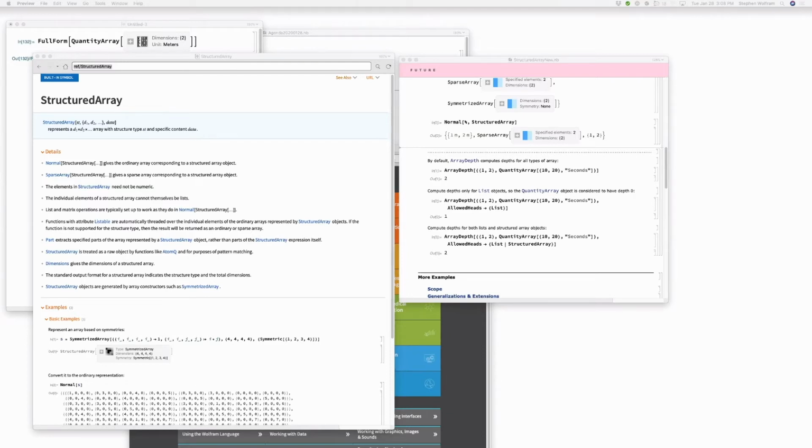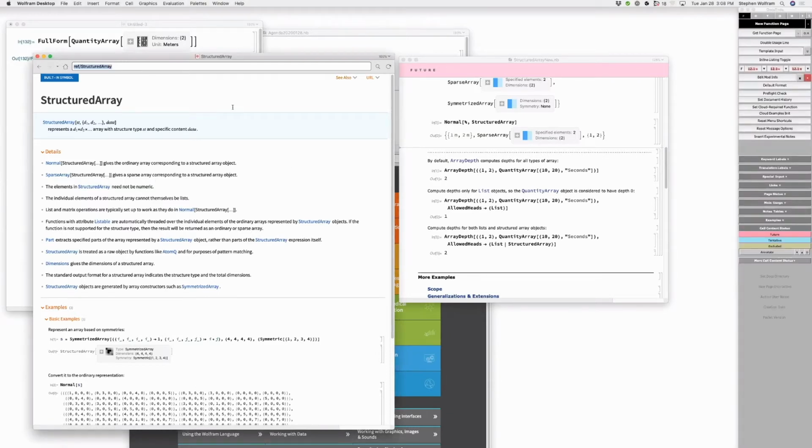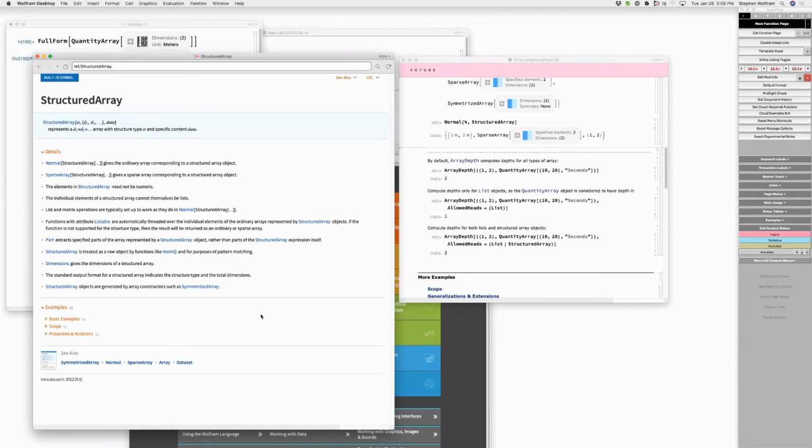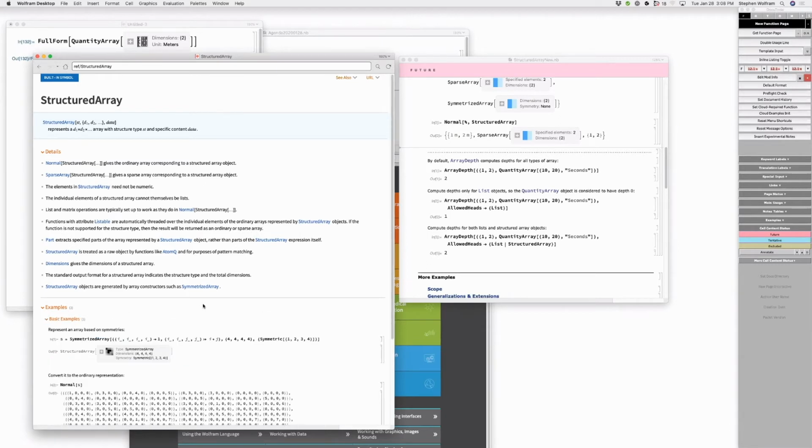Off topic, but okay. Back to structured array. So what is happening to all of its "I want to be a Riemann tensor" stories? Well, that's not a generic structured array, because a quantity array is a structured array, right? And you can see how that, right. We haven't reevaluated the examples on that one, right? That has head structured array. If you reevaluate that input, you'll now see the head symmetrized array, which is also true in the full form.